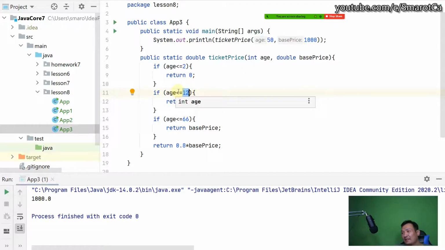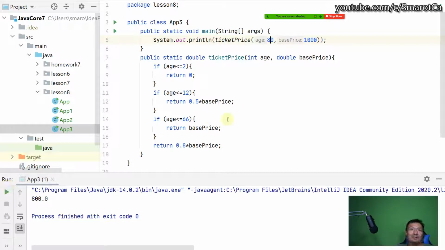If it's 7 years, it will be half price. If it's more, for example 80 years old, it fails, it fails. So the only possible way here is that it will return 80%.